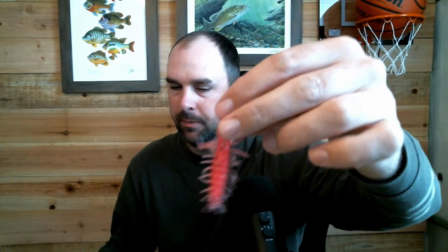And this is a new Hellgrammite. NIKKO came out with a new Hellgrammite, a pink one, and I've been wearing them out on this bubblegum yellow swirl, a pink and yellow Yum Dinger. I'm excited to try out this pink Hellgrammite. And if you don't know about the NIKKO Hellgrammites, they're really strong and tough, but they're very dense. So when you're putting them on a hook, you kind of gotta know how they work.